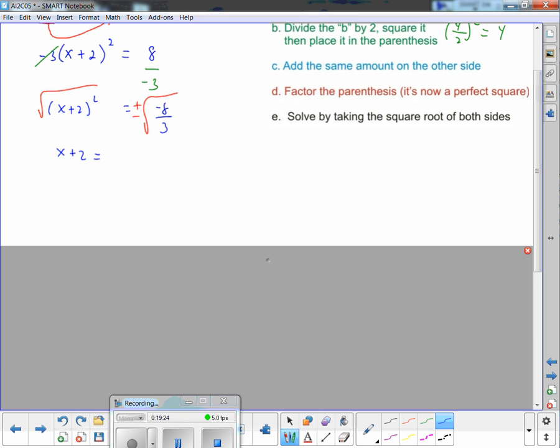Remember, any fractional radicand is the root of the numerator divided by the root of the denominator, right? So somebody simplify. So it's going to be, oh, let's see. I better not skip a step. So let's just do it this way for a moment. Let's do plus or minus the square root of 8 over the square root of 3, right? Hopefully you agree with that. We can split it up.